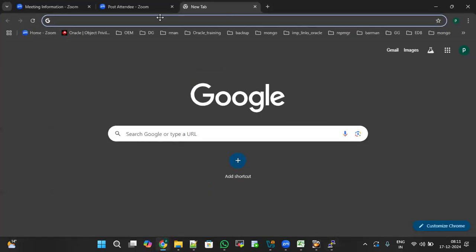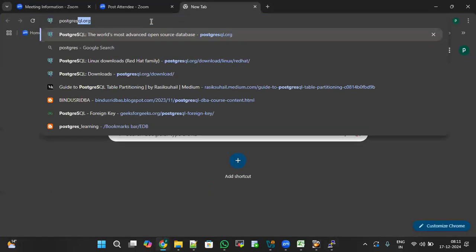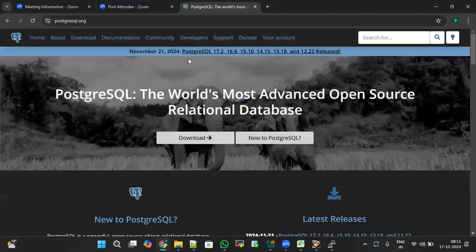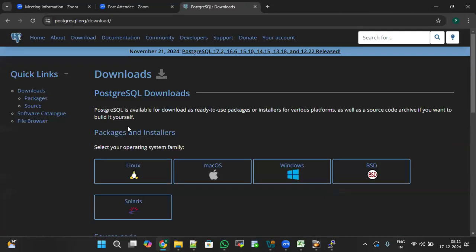Let me see. In the same website, postgresql.org, we can get the instructions for the yum method. Click on download. Which method are we going to install? Yum method. For the yum method, we have to select packages. If you want to build the database server using the source code method, click on source. For the yum method or RPM method, you have to select packages. Click on packages. It will give the instructions for the yum method.